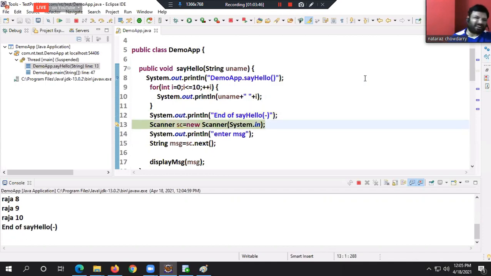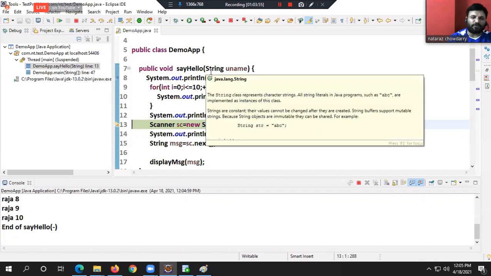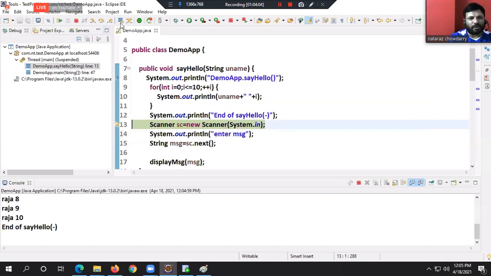Okay, but I got confused. What is executed, what is not executed? Again, I want to go to the beginning of the method to see the flow from the beginning again. After seeing some flow through debugging, again I am confused. I want to see one more time. Then we have an option called drop to frame.